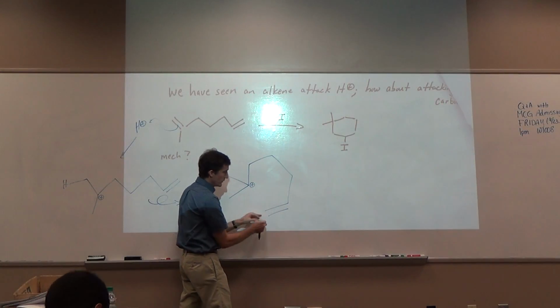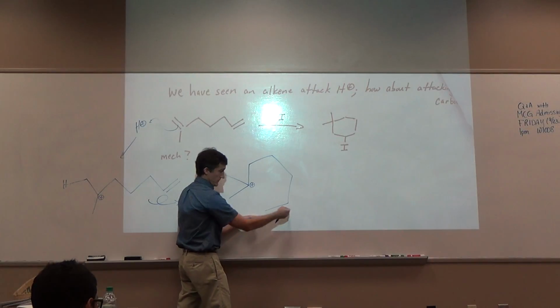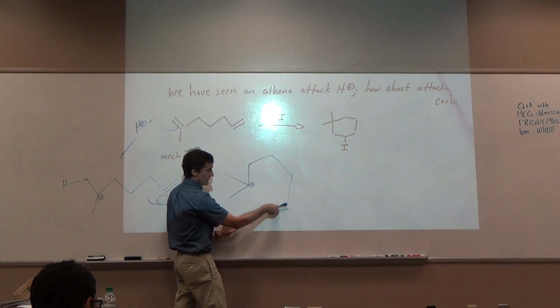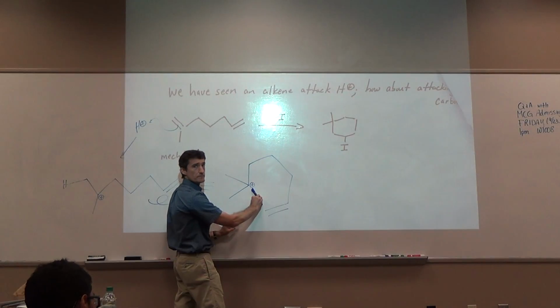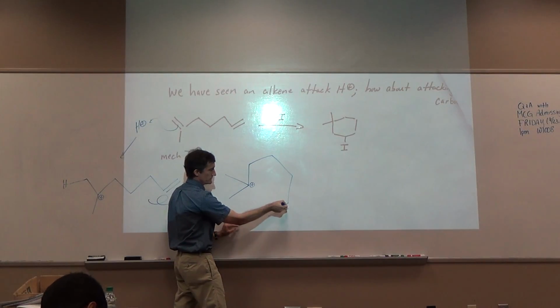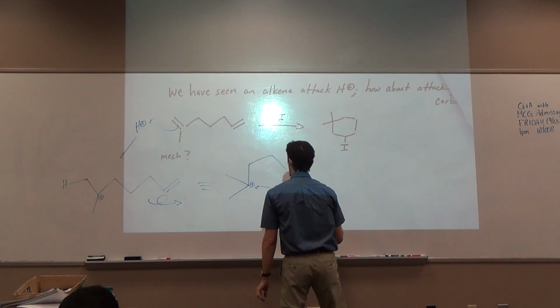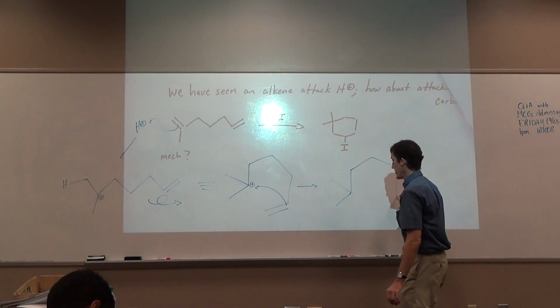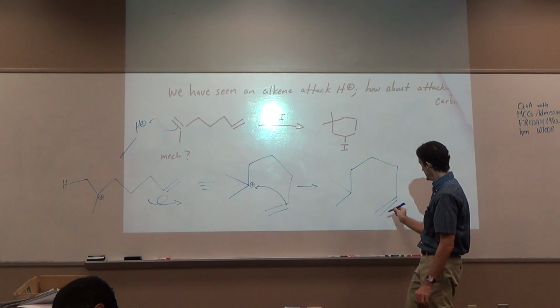Now, when this attacks, where do we want to leave the cation down here? Left or right? Right. So we want to break away from the right. And if you can imagine these electrons like a windshield wiper coming up here and bonding. Pull the electrons up. What does that give? Boom, two methyls. All right. There's the alkene.